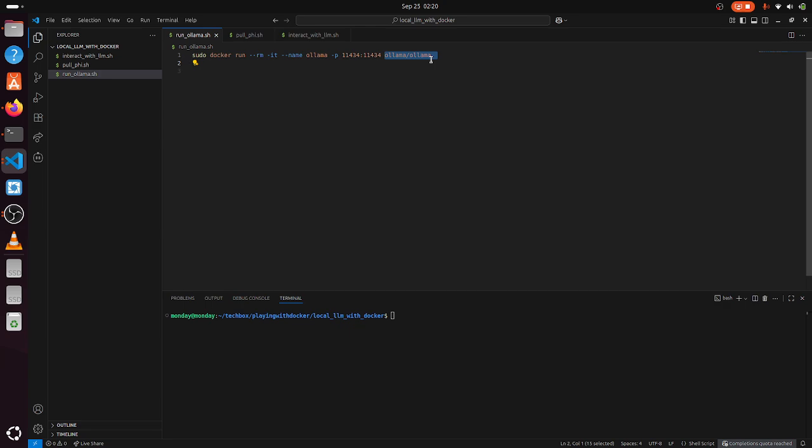You can explore it on Docker Hub. Ollama is a tool which will help us set up language models locally and easily.